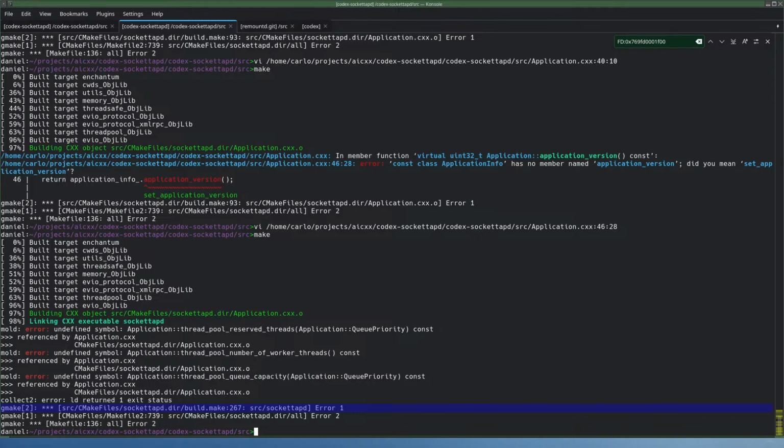Undefined thread pool, not linking with thread pool. That's weird, it's supposed to be automatic. No, it's application stuff. Okay. Oh, I copied the application class, and I never defined these functions, virtual functions.